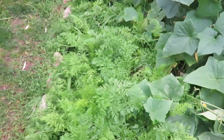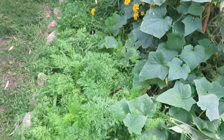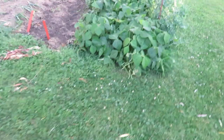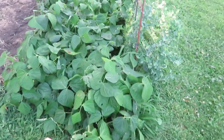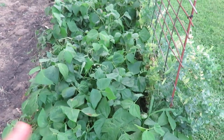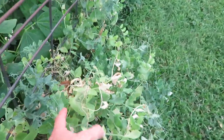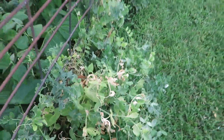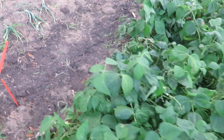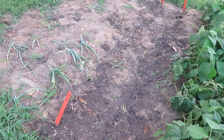My carrots are right here, so they are hopefully gonna do well in this location. All right, this little plot here, I have some green beans, and I'll probably end up pulling those in the next week or so and replanting as well. My peas, you can tell they're on their last leg as well because they are yellowing. And then this is where my beets were and I replanted.